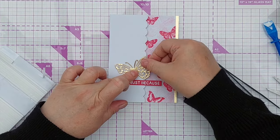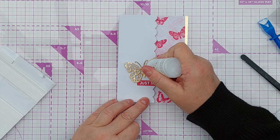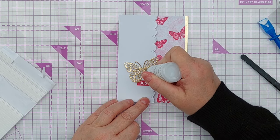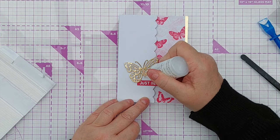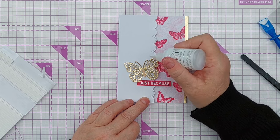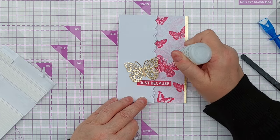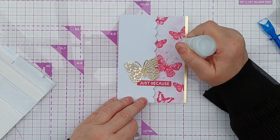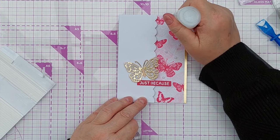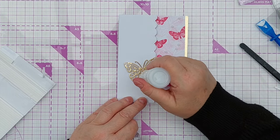And as a finishing touch, I added Nouveau Drops in Morning Dew, which is a clear Nouveau Drop, to the body of my butterfly to give it a bit of dimension and gloss, and then I added some around and about all the other butterflies in the stamped area just to bring in a bit of gloss, a bit of shimmer, well, less shimmer, more shine, I suppose, as well as a bit of dimension. And that is this card finished.